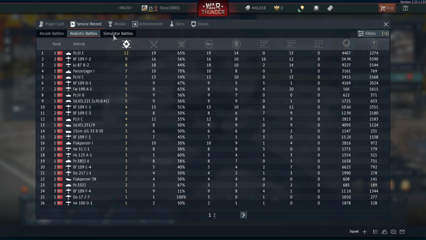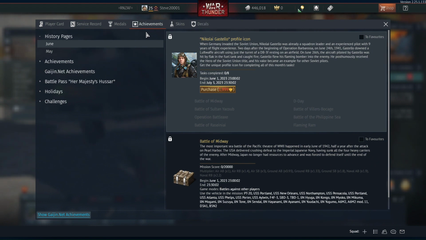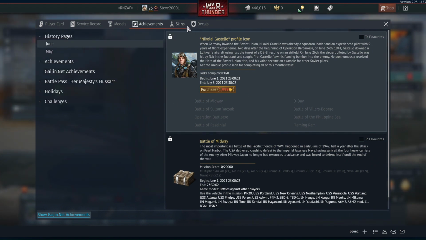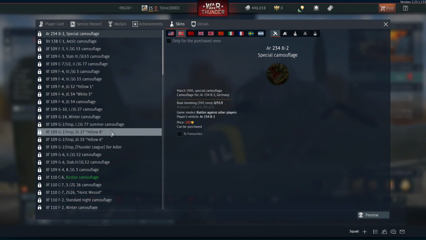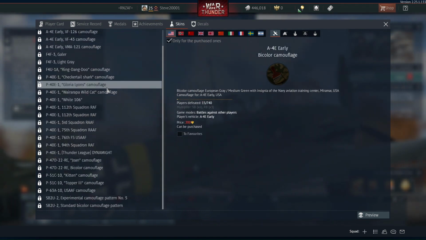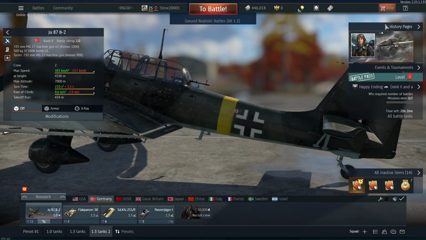If you know what plane he's in, you can see how good he is, how likely he is to be spaded, etc. Medals, just there to make you feel good. Achievements, same thing. Don't spend money on these, worthless. Skins, you can see all the skins that you've got for various things. You can go only for the purchased ones. Decals, list of all the decals you've got.